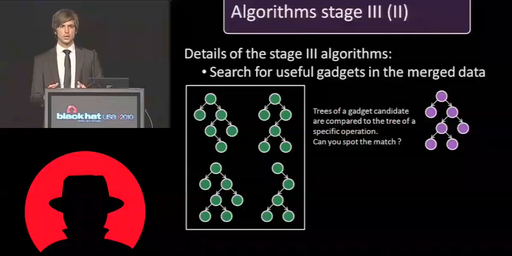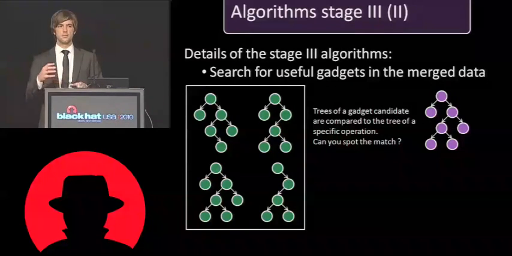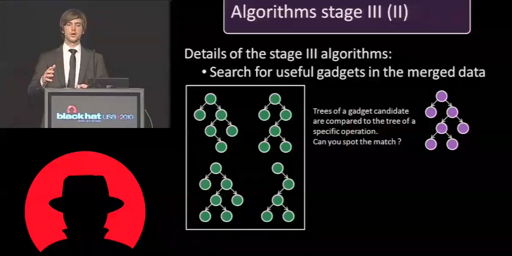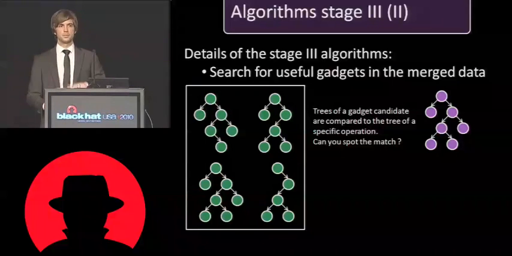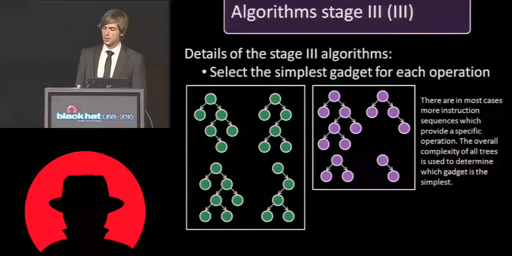For most of the gadgets, we use a fuzzy algorithm so that not all of the leaf nodes have to be of any specific kind, so that we can find more gadgets that essentially do the same work for us. So we are not only looking for a memory store to a register, but also for a memory store to a register plus a small or even large offset, because we can still have the value in the register pre-computed in the compiler, so that the addition or the subtraction of the small offset then gets reversed in effect.